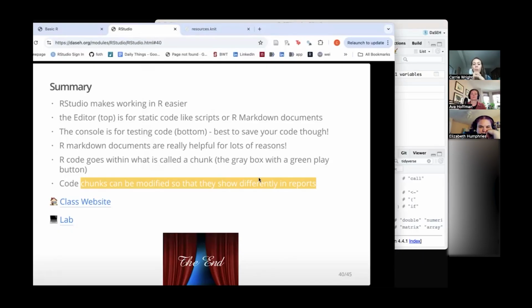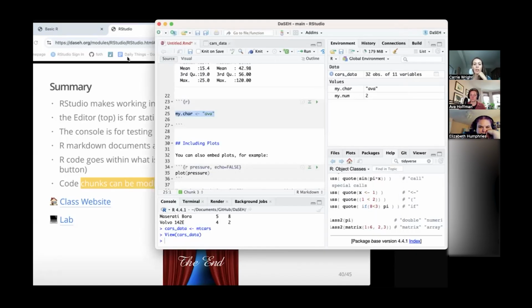How do we save our work? Yeah, so it's important to, again, save your code in these RMD files. Notice right now that my RMD file is red. If I'm happy with my code here, I could press save. And I probably want to save my RMD file to something other than untitled, but that will save all my code for next time.